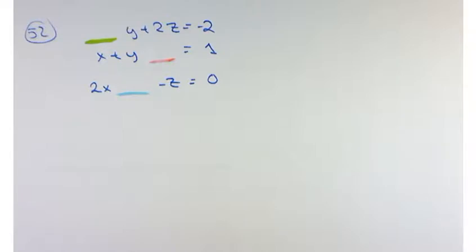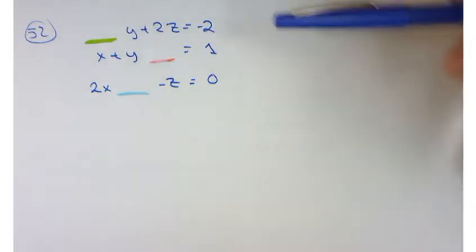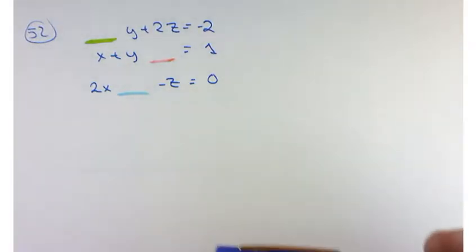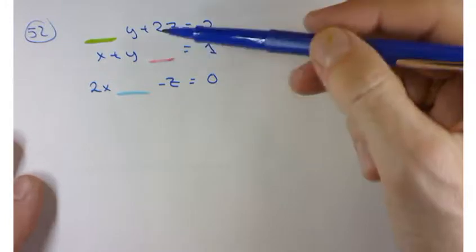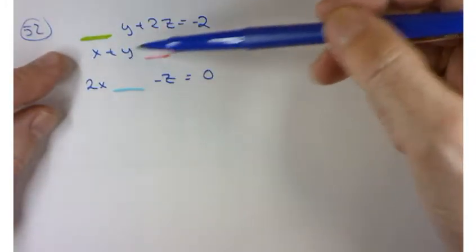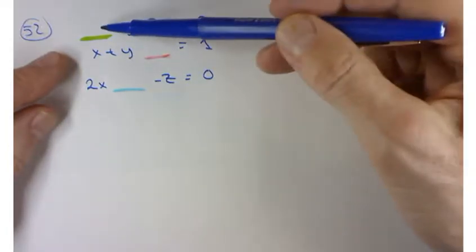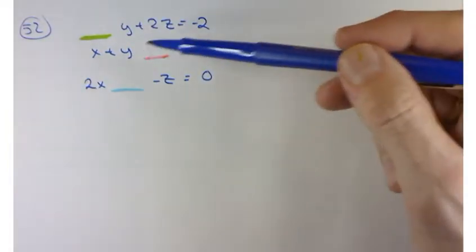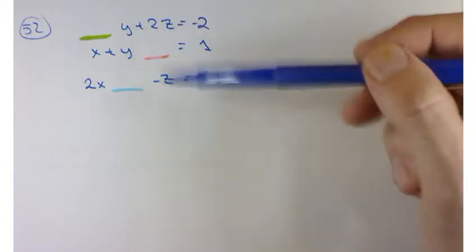But remember, when we're solving a system of equations, generally speaking, what we want to do is get a smaller system. We're going to try and eliminate a variable from two of the equations and then solve those two equations for those two unknowns and then plug back into one of the original equations. This is actually kind of helpful. We've already got the y eliminated from this equation, the z eliminated from this equation, and the x eliminated from this equation. All we have to do is pick one equation and eliminate a variable.